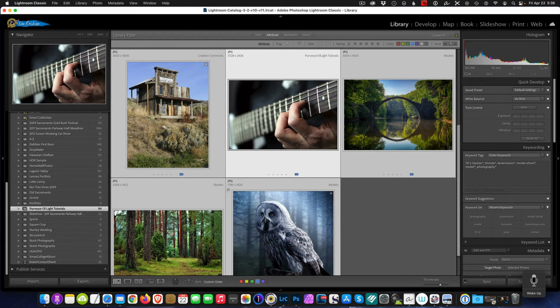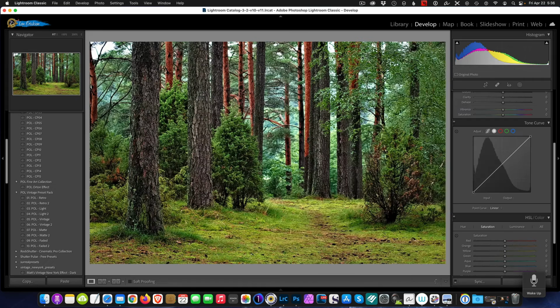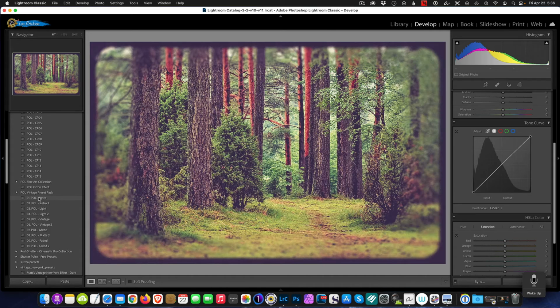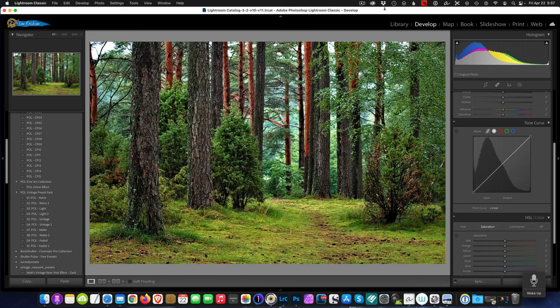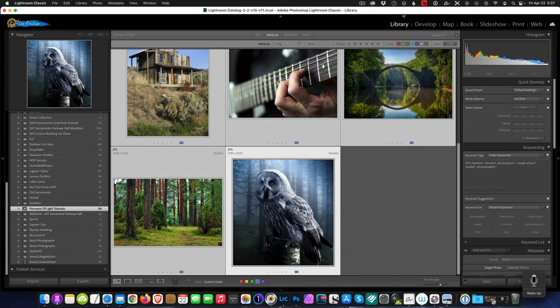So let's do the owl here. Or actually, I'll do a little woodsy thing here. I'll just throw one in there. Can't possibly work with that, right? And look at that. Look at the quality result you get just from that. Quite a drastic change. Let's do the owl. It'll be the last one.